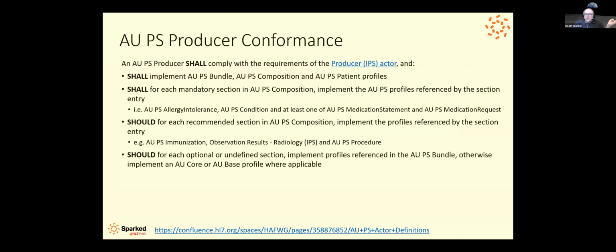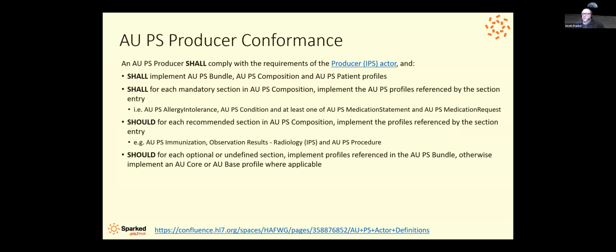And we also should, for each optional or undefined section, implement profiles referenced in the AUPS bundle. And Daniel showed you some of those, for example, the observations, the pregnancy observations, the clinical impression. But if there isn't one, then what we are asking you to do is implement an AU Core or an AU Base profile where applicable.